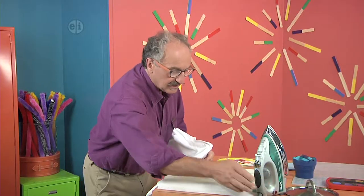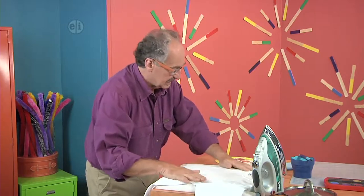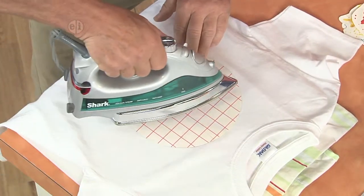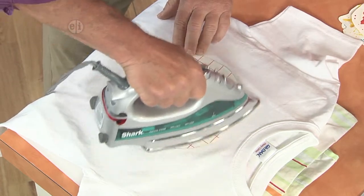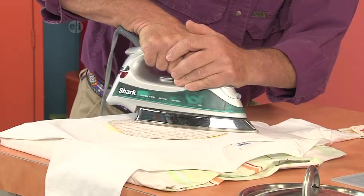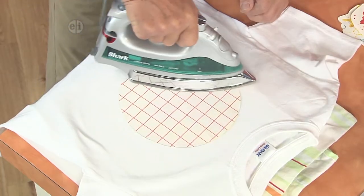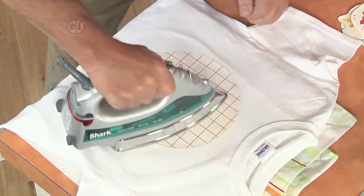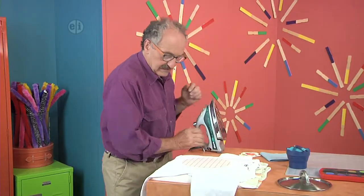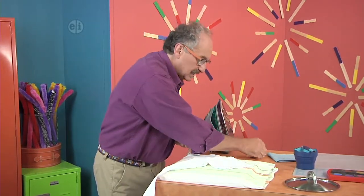This is a hard surface. Now I'm going to place this where I need it, but you want to make sure that your responsible adult is helping you with this — we don't want anybody to get hurt in the making of your fabulous fashion. This is on the hottest setting and I'm using 100% cotton. Now I'm going to put some mustard on my sleeve.